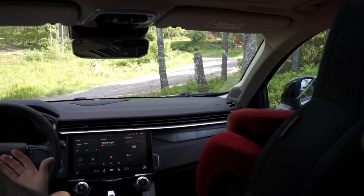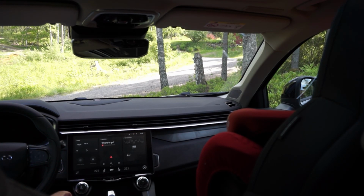The next things are not specifics to this car, but the sunroof is great, the electric tailgate is great, that it has blind spot detection I really like, and all the other standard assistance systems like auto brake and adaptive cruise control. Those have been working quite good, and it feels good that those are standard in the car.